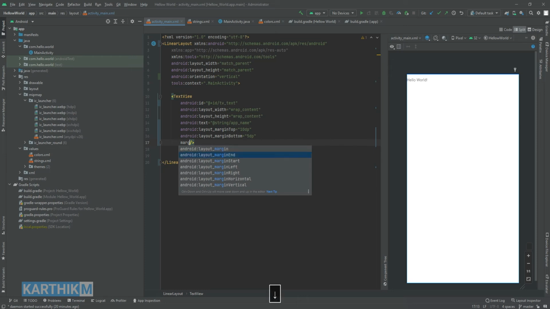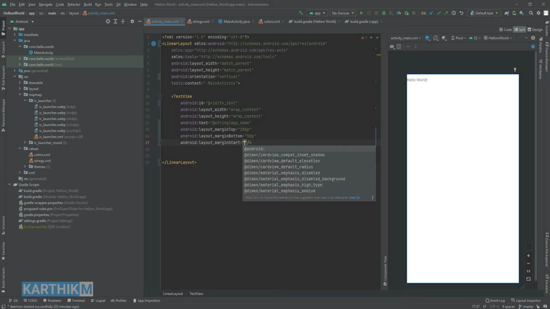Android Studio supports margin start instead of margin left. Start means the starting point of the view. So here our starting point is H in the Hello World, right? So this is the starting point. So we can use margin start, and I'm giving 25 dp.